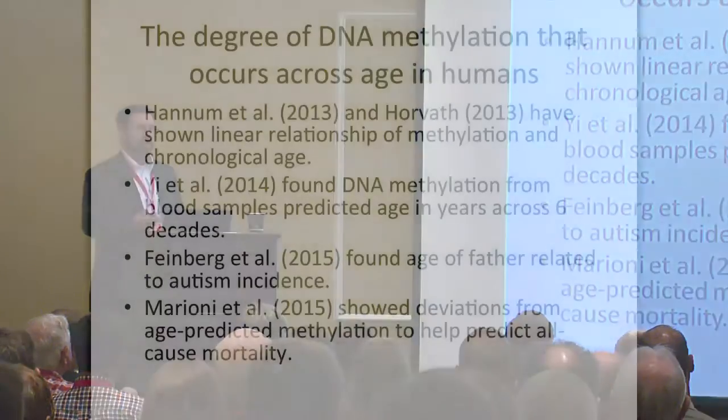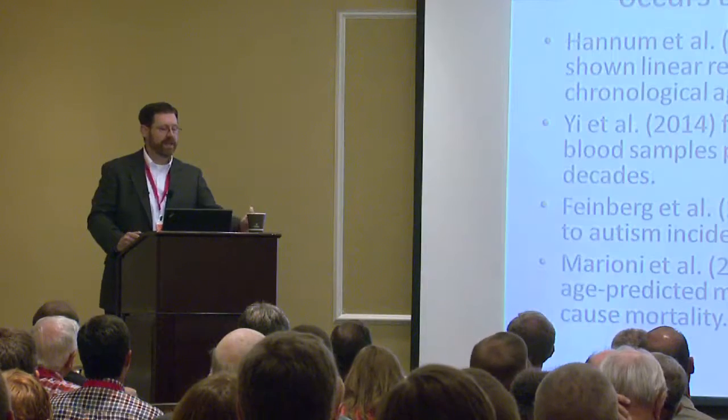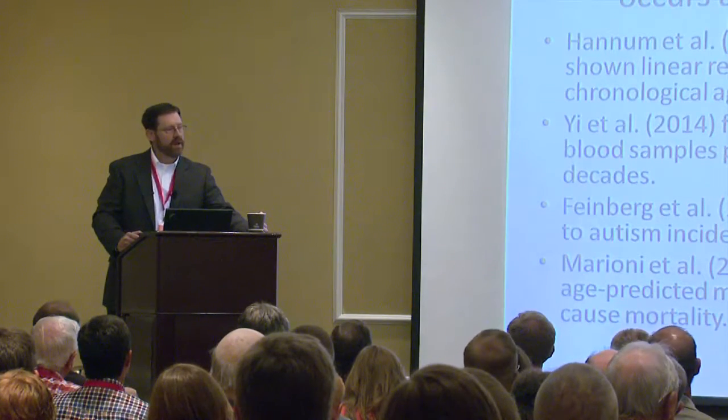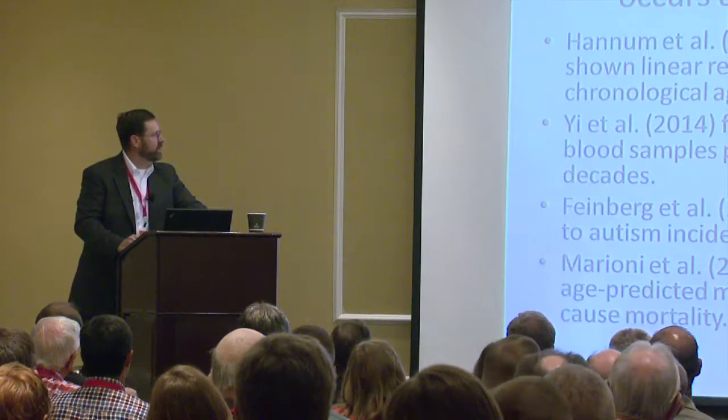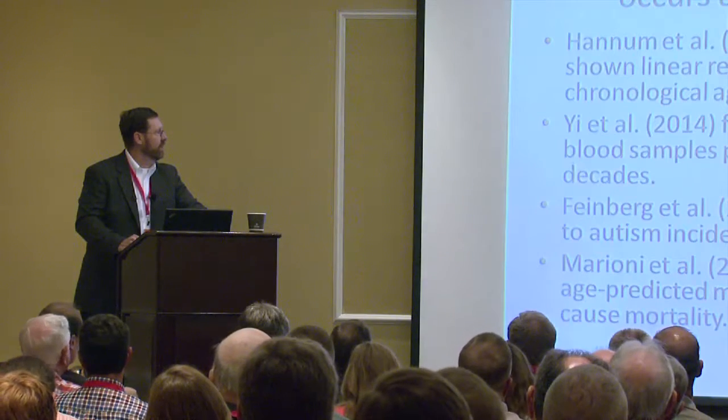On the human side, they're interested in using some of this for a variety of different reasons, and some of the information that's just come out recently really makes me scratch my head a little bit, because in the human field, it looks like these methylation patterns may change over the lifetime of an individual. We've got some people that are interested in forensics, finding a blood sample and looking at the methylation pattern to get some idea about predicting the age of the person it came from. In several studies where they knew the people and the source of the blood, they were able to predict the age across a long time.